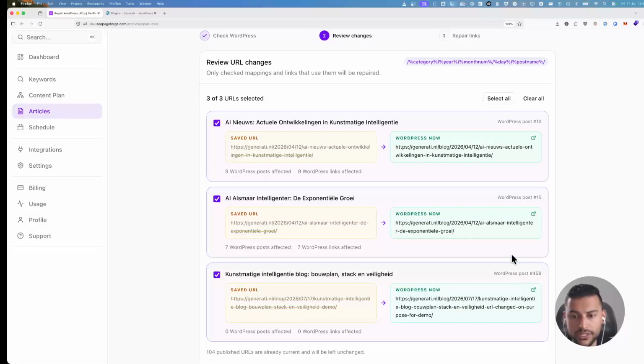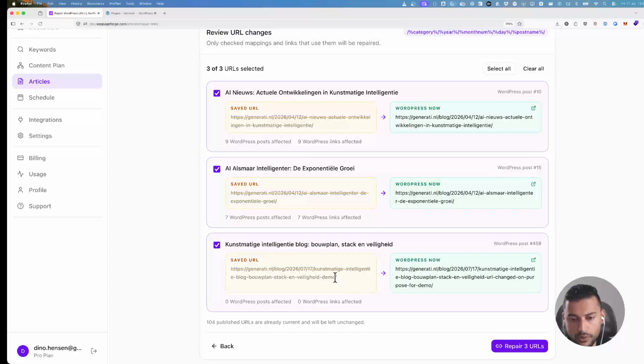And oh, this is funny, I did not expect these to be here as well. I was only aware of this one. If you look at this one, you see -demo, that is what it used to be. That's the URL that was saved by SeoPageForge, but it became this. So I made a manual change here just to show you what would happen.